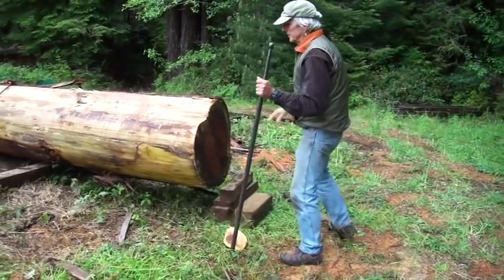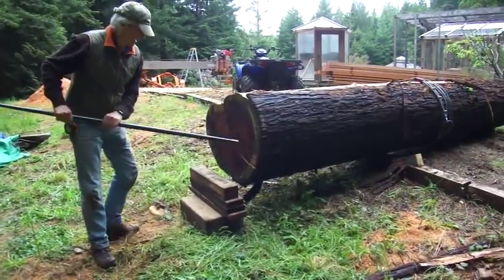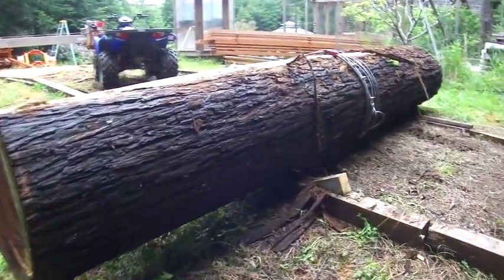See, what I have to do is get this part of the log ahead of that part, so that it's kind of diagonal and it pulls back on. Yeah, you're inching it along. Yeah, that's about it as you inch it along. Well, you're about a good 6 inches.